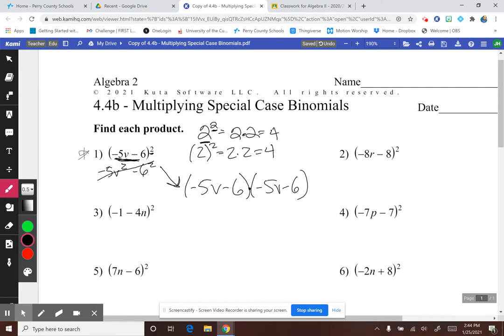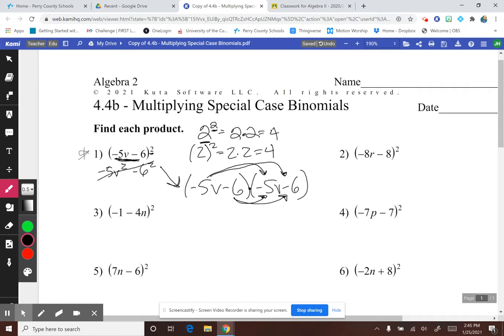Even though maybe there's not a raised dot there, we know that is multiplication when you have 2 binomials right beside one another. So at this point, it becomes exactly like the ones you did yesterday. Again, we're going to use the full method, which is basically just the distributive property. You're just distributing each one of these terms in the first binomial through the terms in the second binomial.